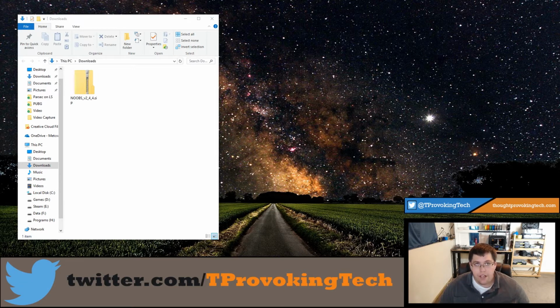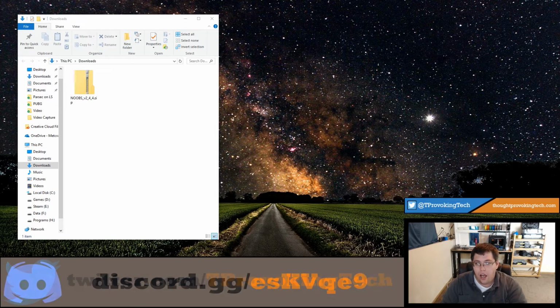If your computer does not have an SD card reader of any sort, you can just purchase a USB to micro SD slash SD card reader. This is a Transcend model. Works great. It's USB 3.0, so it has great transfer speeds if you're going to use that for pictures and other things outside of just transferring your Raspbian image over to the card. So go ahead and insert your SD card, and then we'll take off from there.